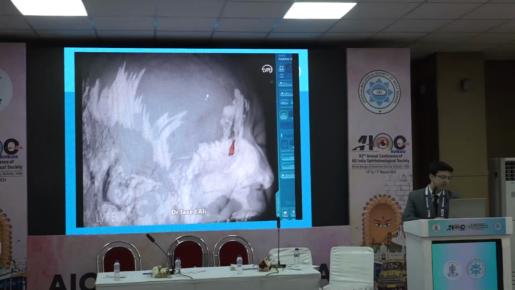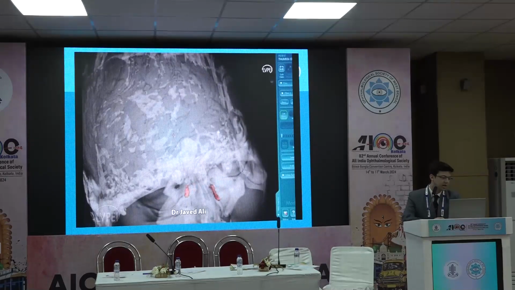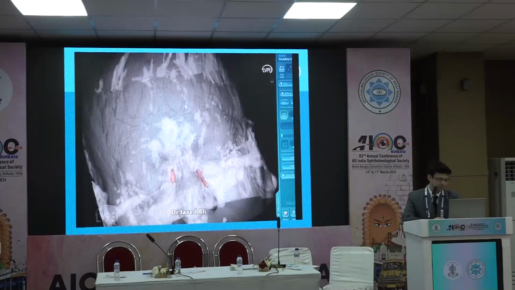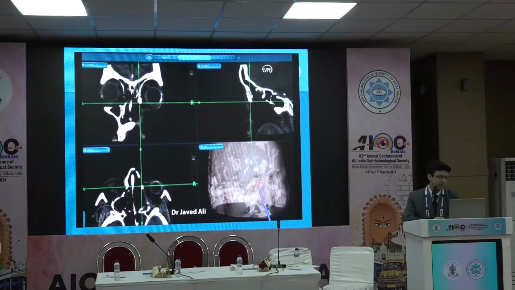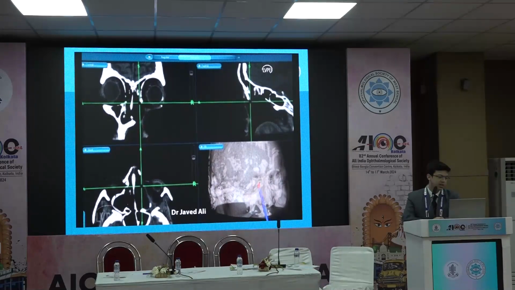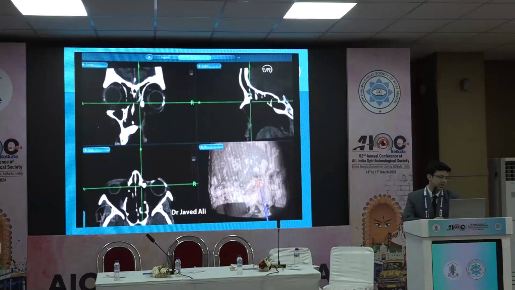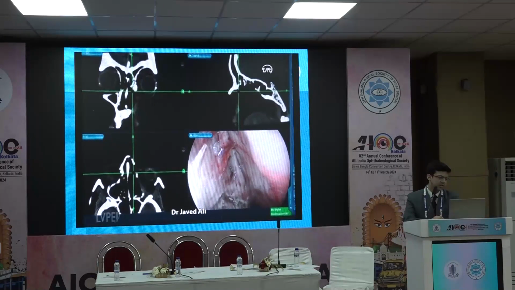So this is a complete 360-degree maneuver that is being done to see the sac at different angles. And now you can see in the 4th image where the probe is touching the lacrimal sac. In the corresponding scans on the axial, coronal, sagittal, you can see the crosshairs, the vertical and the horizontal green lines, they are also located at the sac. So it gives you the idea that you are touching the sac.